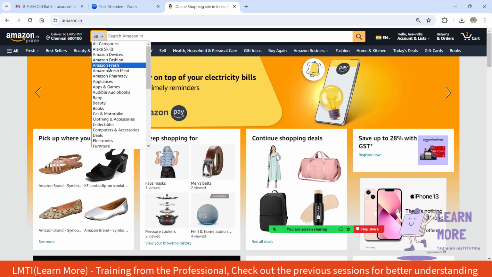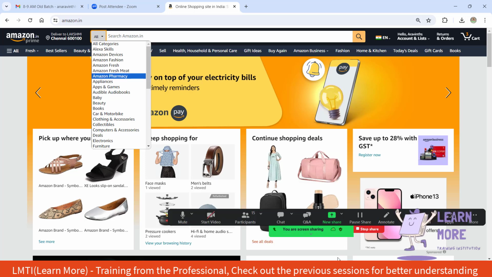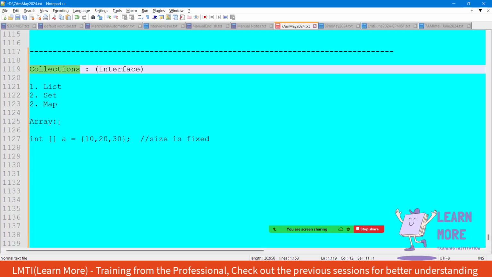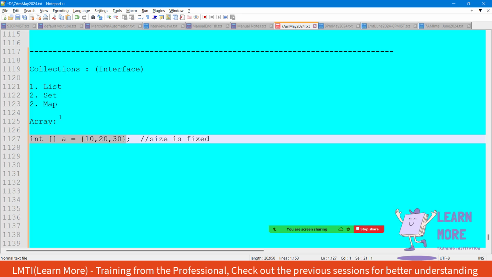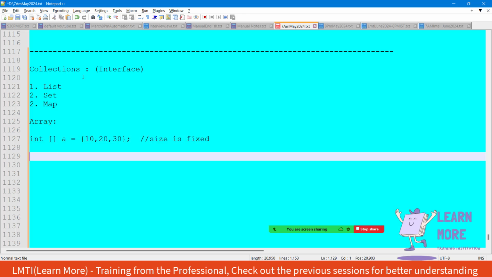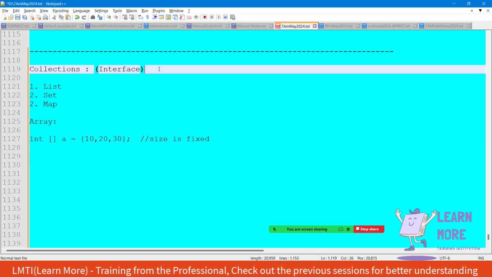Whenever we keep adding a new value, the size will grow automatically. Whereas in the case of an array, the size is fixed. Once you initialize something, it is fixed till the end of the program. You can't do any modification. That is the reason we are going for the collection.